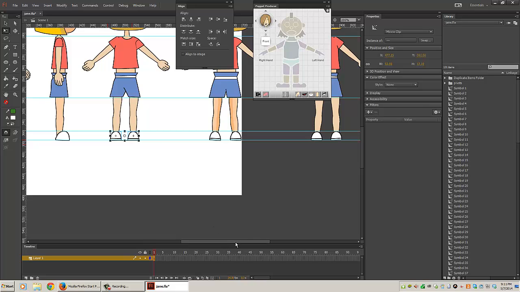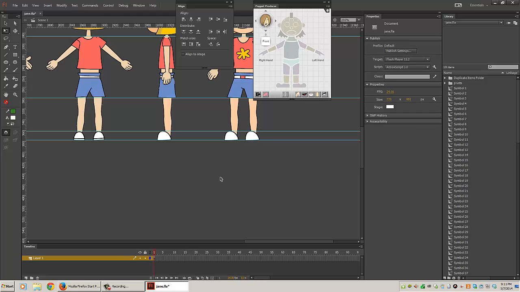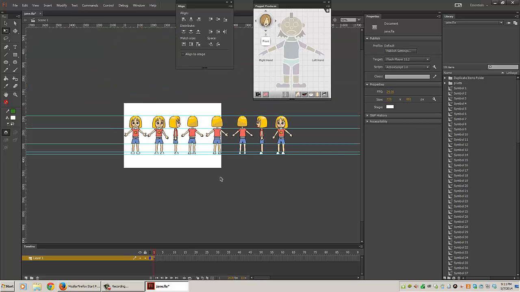Let's Control up. We'll do that. Alright, that seems a little bit more accurate in terms of what it needs. Aside from these shorts, everything else seems okay.